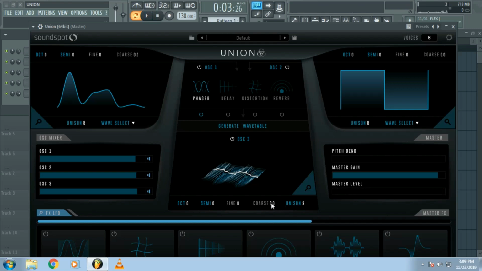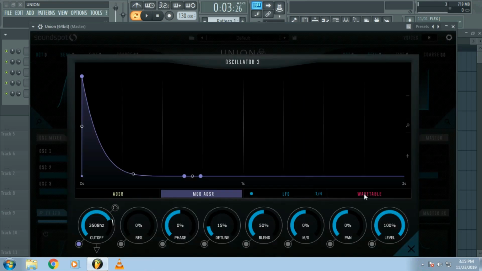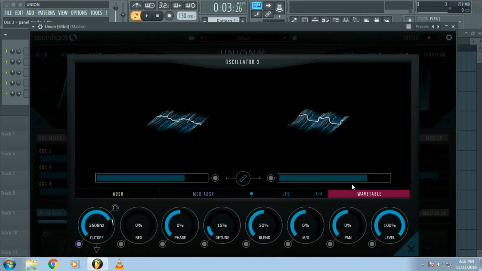Now let's look at some more modulation options. So if you click here, you will get the wavetable modulation in this section. You can control the left and right side of the wavetable. You can either link them or you can edit them separately. So let's say I want to control it with help of the LFO, so I can click here 2 times and the LFO will control the wavetable position. And I can do the same for this section right here. And I can change the amount using this option.